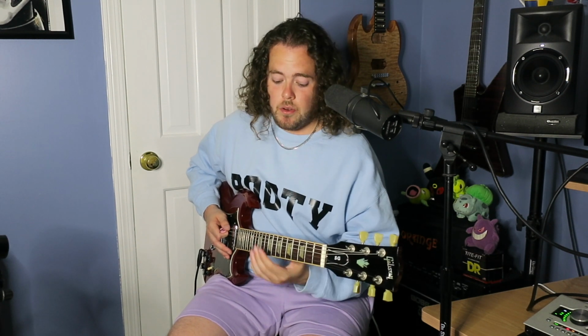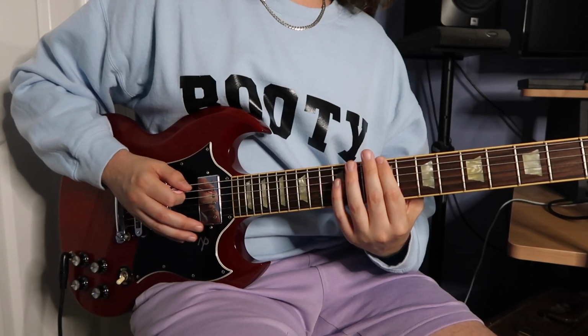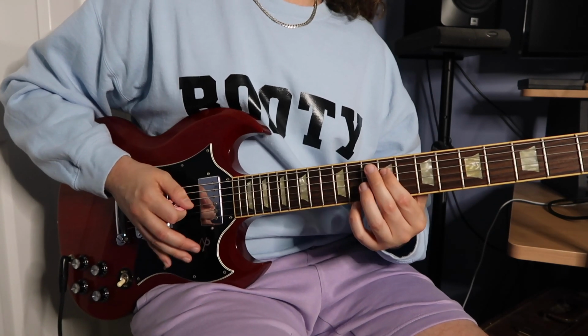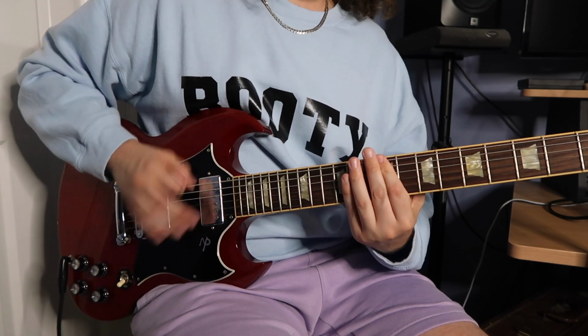So remember, with power chords, we just have to play one finger now. So I'm gonna bar 9 on the low E. I'm still gonna call it the low E, but it's tuned to a D now. It's low E, A, and D. We're gonna hit that twice.